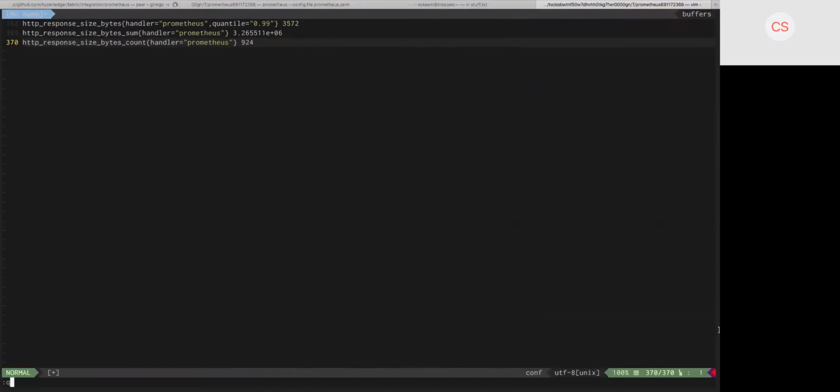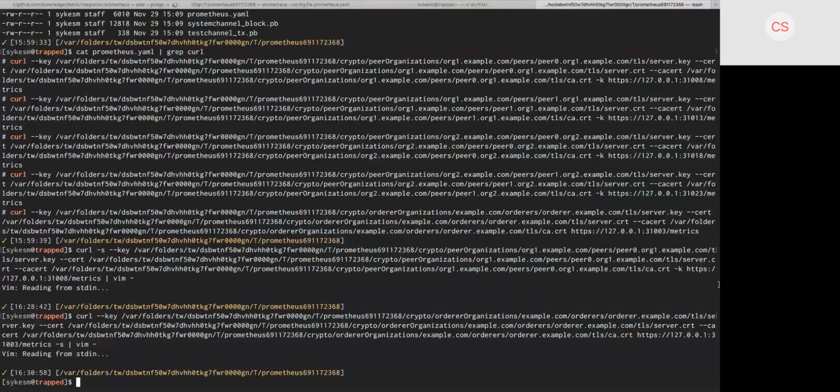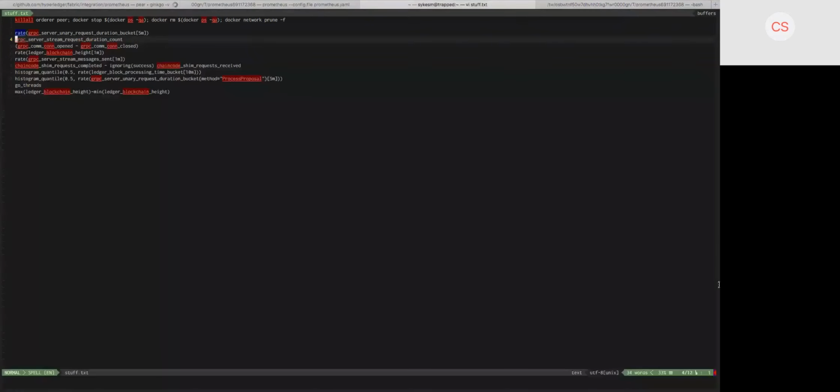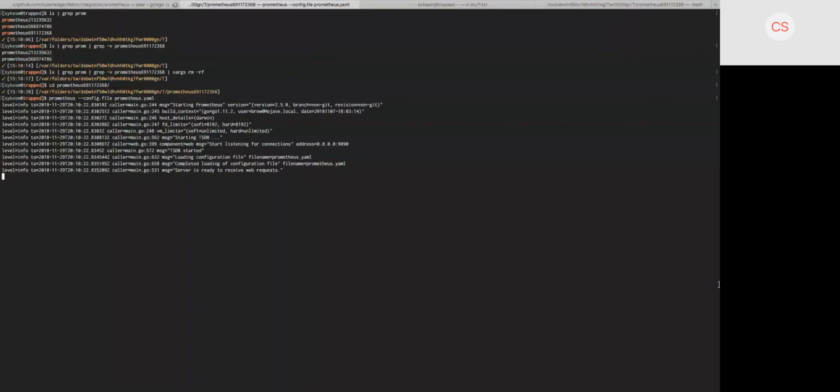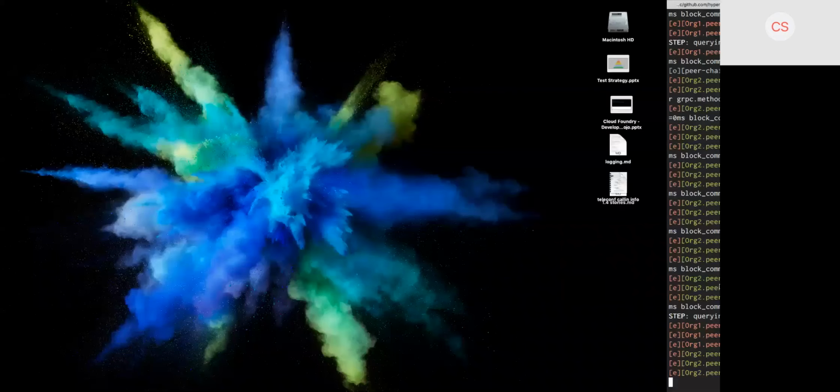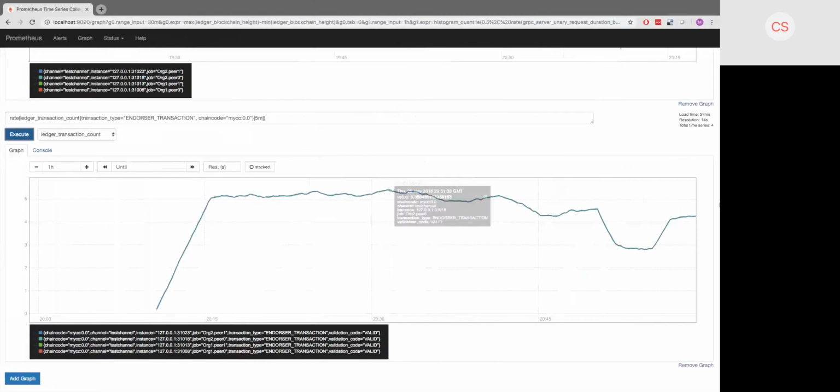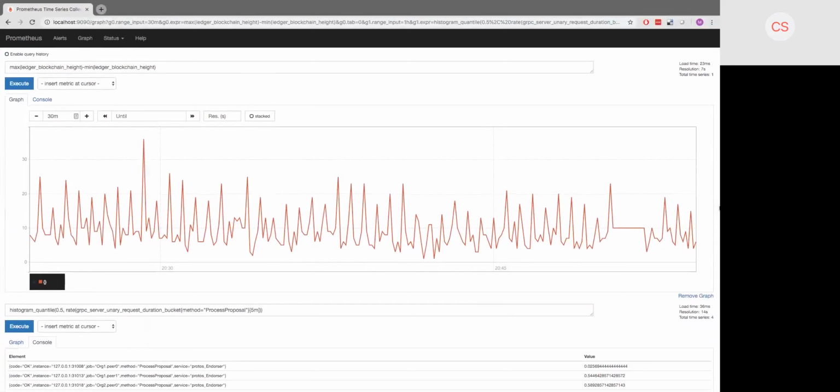All right, so those are the kinds of metrics that we've got. So now I guess the end of it would be to start Prometheus. So this is Prometheus. For fun, I was just playing around this morning, trying to come up with a couple of different graphs to give you an idea of the sorts of things you can get today. I don't expect you to be going ooh, ah, or anything crazy like that. But it's a pretty straightforward example.